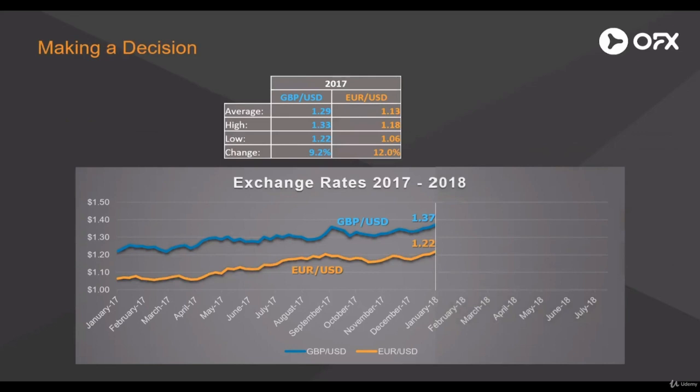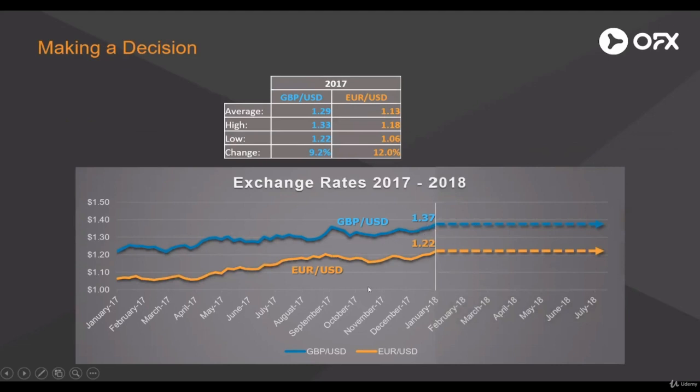So now we've got our options, right? We can take this rate for the rest of the year. We can take it for part of the year. We can see what's going to happen. Now, just choose one. I know this, I've presented this before. But choose one thing that you want to do. If you want to set it all forward, you want to take everything off the table and just lock it all in. If you want to do half, you want to do none. Because at the end of the day, it's real money. We can see here's the low, here's the high. So we're almost at the high point here for the pound and the euro.